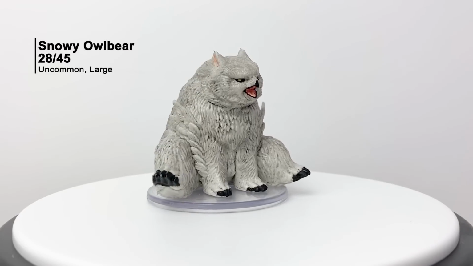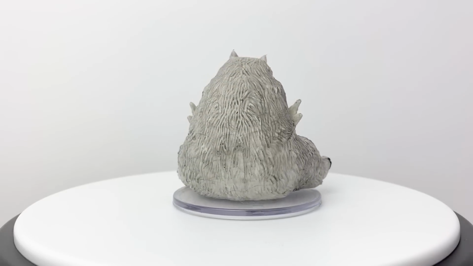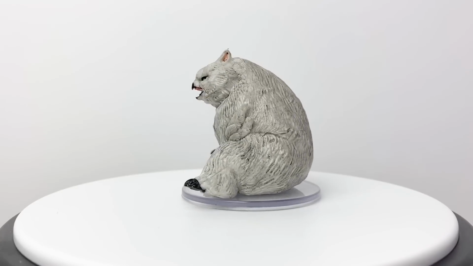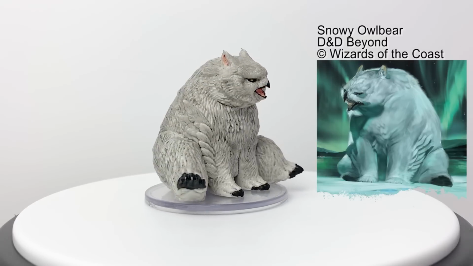Someone on the writing team really likes the word galumph, as both Goliath werebears and snowy owlbears are described as galumphing across the tundra. In any case, snowy owlbears use the stat block of the regular owlbear, but with a swimming speed of 30 feet. And of course, the bear part of them is a polar bear rather than an owlbear bear.